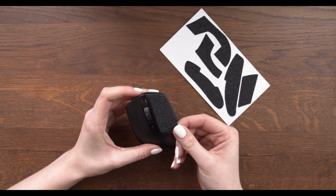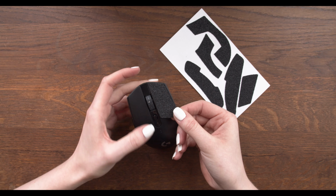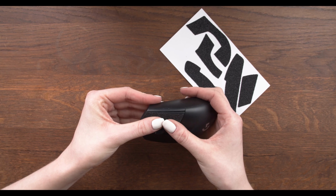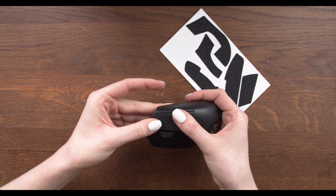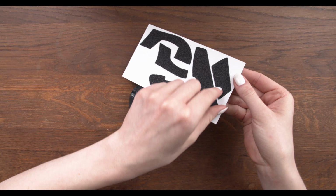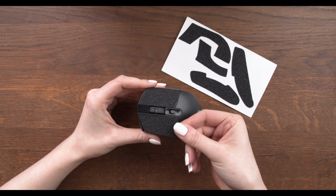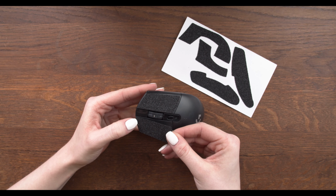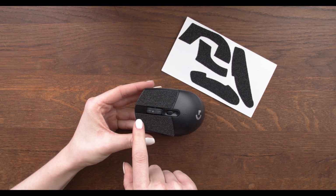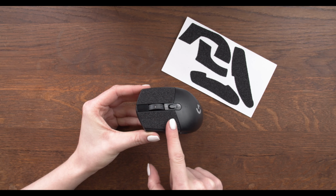First, fit it in the edge, and then fit the side line of the grip with the side line of your mouse, like this. When you're happy with the fit, press it down gently, like this. Okay? Take another mouse part grip, and again the same as before, fit it here in the edge and then watch it and fit the side line of your grip with the side line of your mouse, like this.